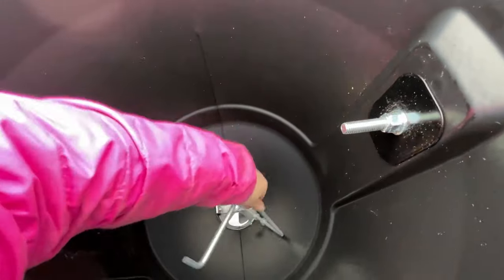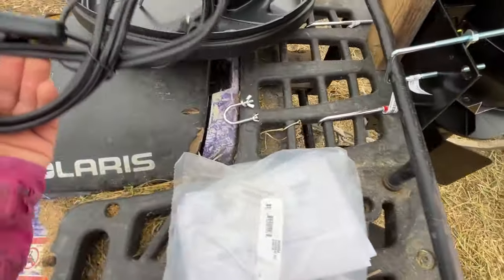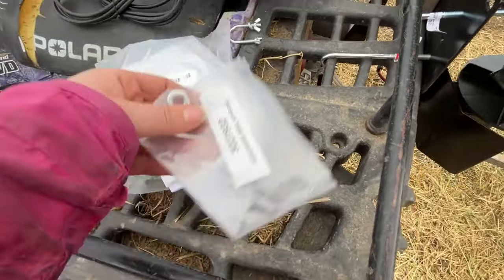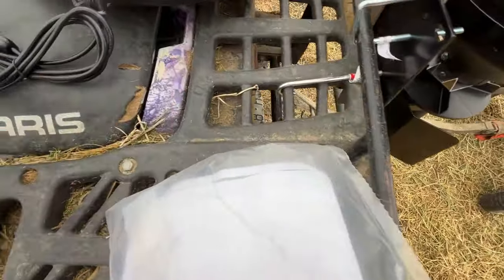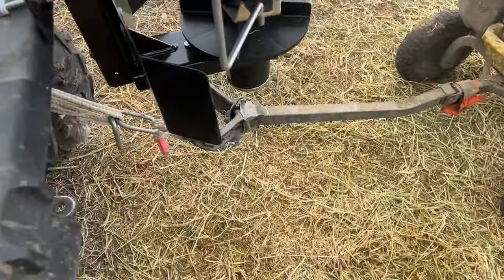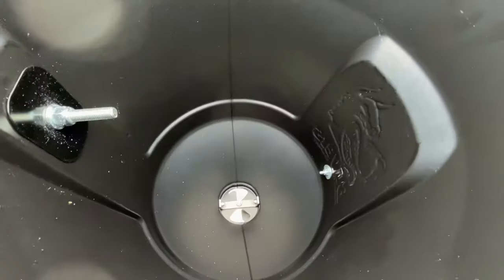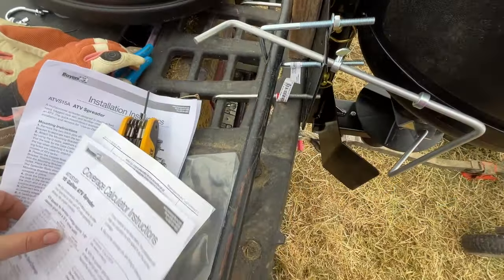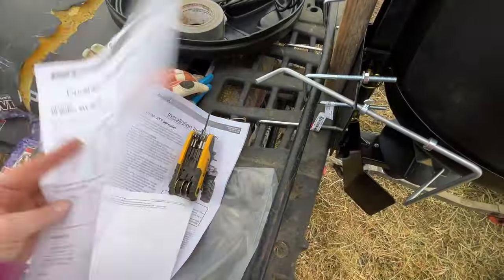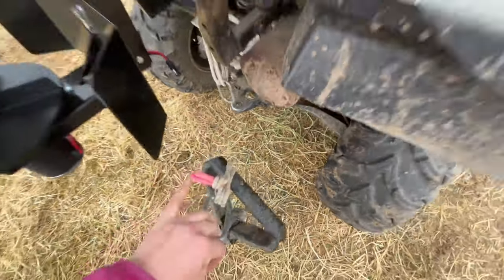This seeder just attaches to the back of the four-wheeler and I have to put this lever on — it will control the little door at the bottom to adjust the amount of seed that's coming out. The little spinner thing will spread the seed for me. I have no idea what that piece is for but it's probably important. This is the bracket that it came with and obviously that did not work so I had to go out and do a slight modification. I think I put this lever on correctly but it seems pretty chintzy. The little bolts are supposed to move so you can make sure the door doesn't get opened too far, but I could not get them off so I am just gonna duct tape it.